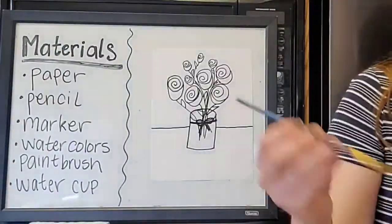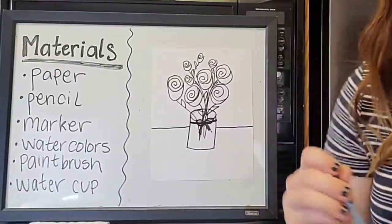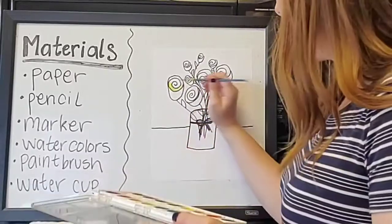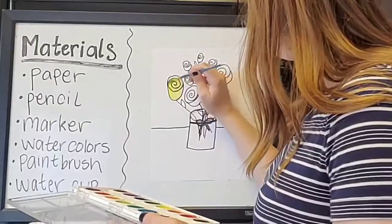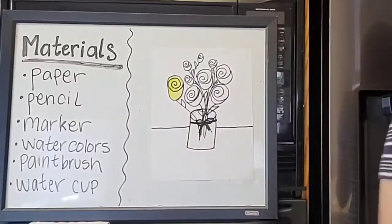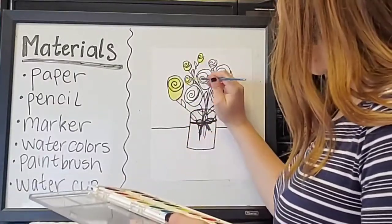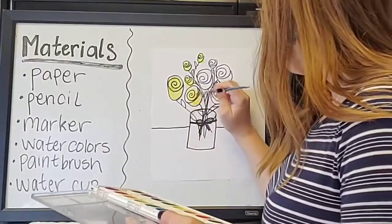So I'm going to get my paintbrush nice and wet. And I think the color I'm going to start with is the yellow. And I'm just going to color in my roses. I'm going to paint on the inside of my roses. I'm going to start with yellow. And then dip it back in the water. Paint with more yellow. More yellow. I think I'm gonna color them all with yellow and then I will go over with other colors.